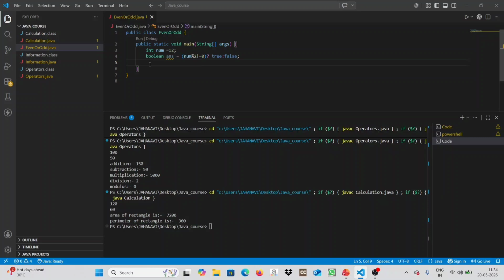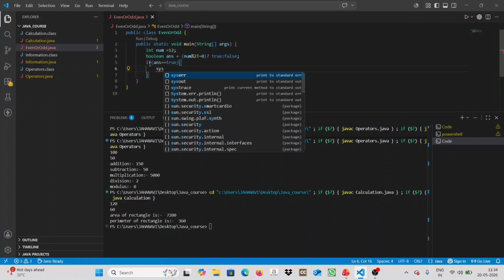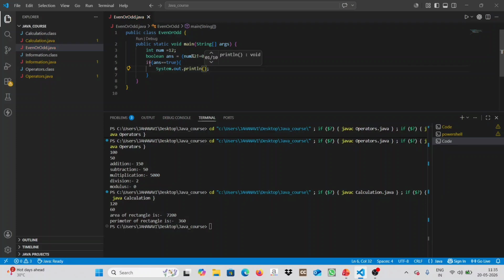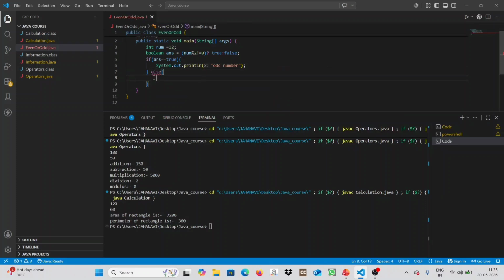So yeah, if your answer is equal to true, what will you write? System.out.println odd number, else it should print even number.